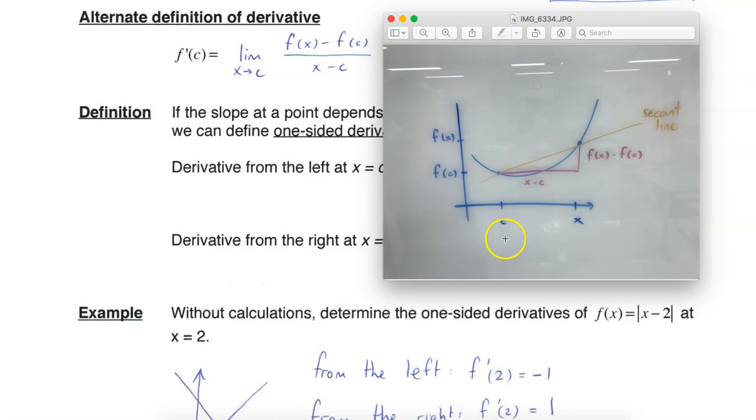So we would call this c, we will call this x, and then that means this is f of c, this is f of x. And you can see that now we're looking at the limit when x approaches c. And if you look at the sketch at this point, when x is far away from c, you can see that the secant line has a positive slope. However, as x approaches c, if in your head you can visualize how the secant line would progress as it approaches the tangent line, it will reach a point where the slope is negative.